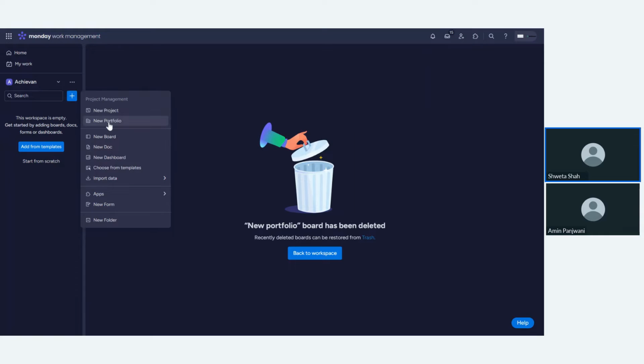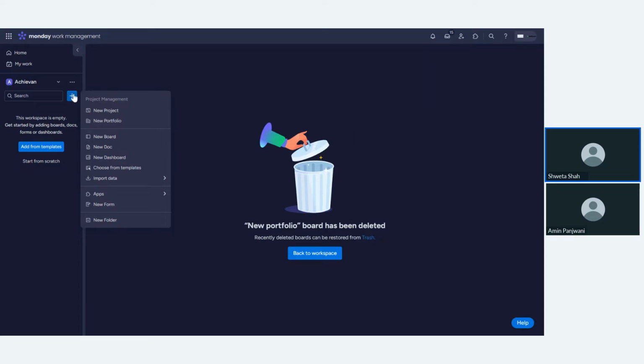If you don't see it, wait for a week, and if you still don't see it and you are enterprise, definitely reach out to your account manager at Monday, and they'll be able to let you know the status of adding it to your account.